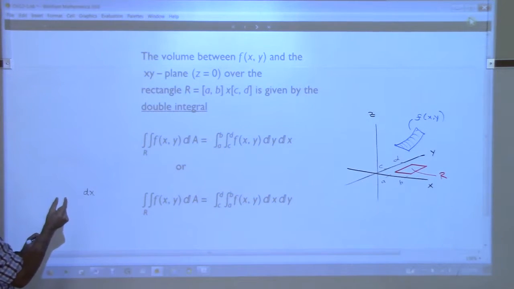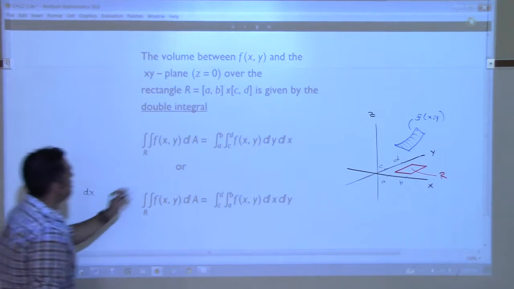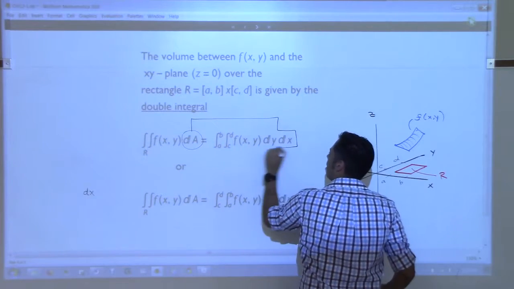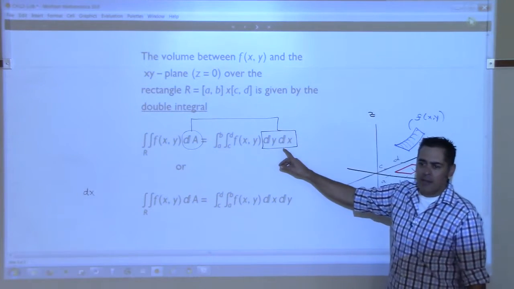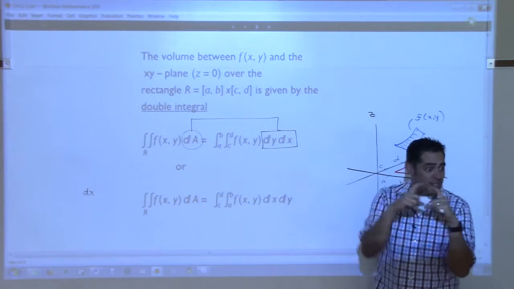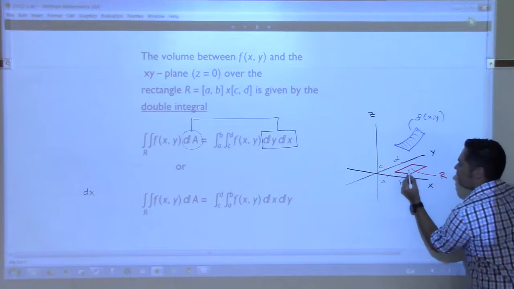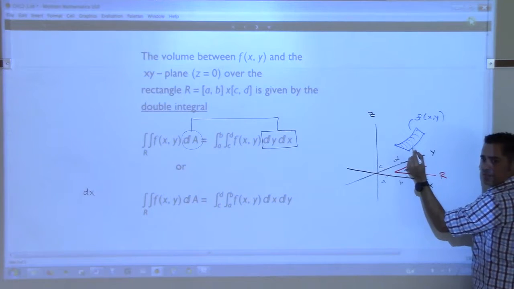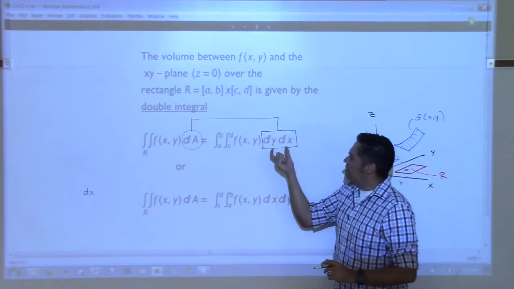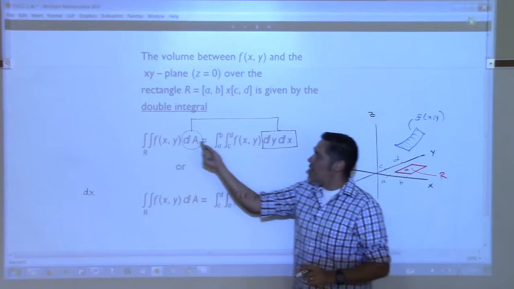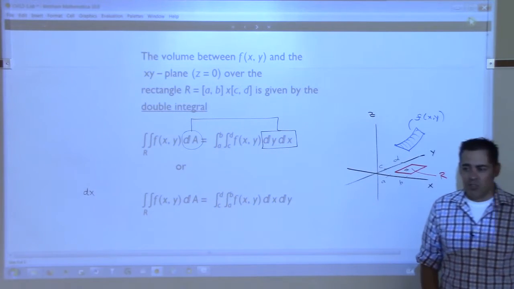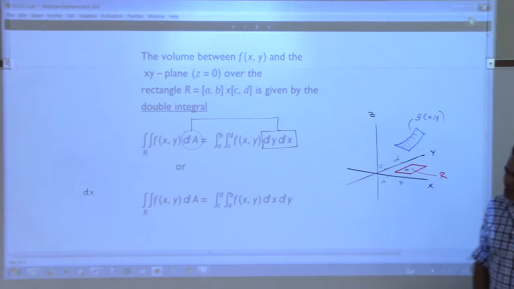It was dx, right? But see here, this dA is really dx times dy. Dx times dy is an area on the ground. That's that little infinitesimal patch right there that's going to get plugged in. Does that make sense? So we have a new notation for it. Instead of writing dy dx, we just write dA, and we understand that that means we're integrating with respect to area. Is this all kind of making sense?